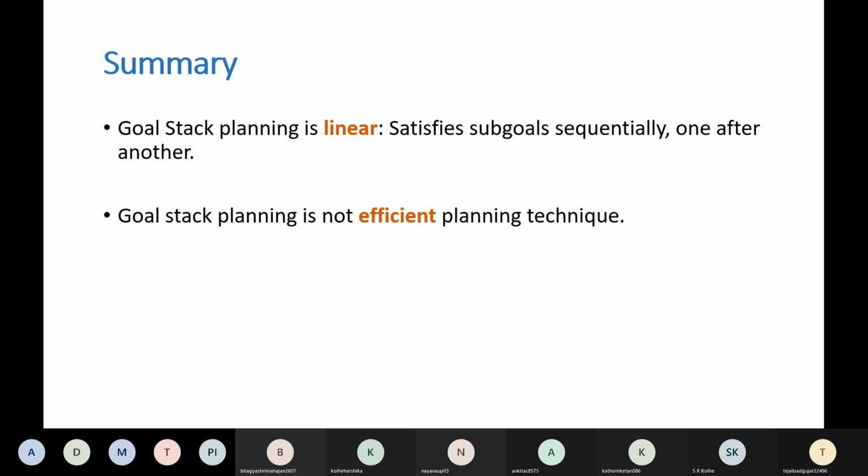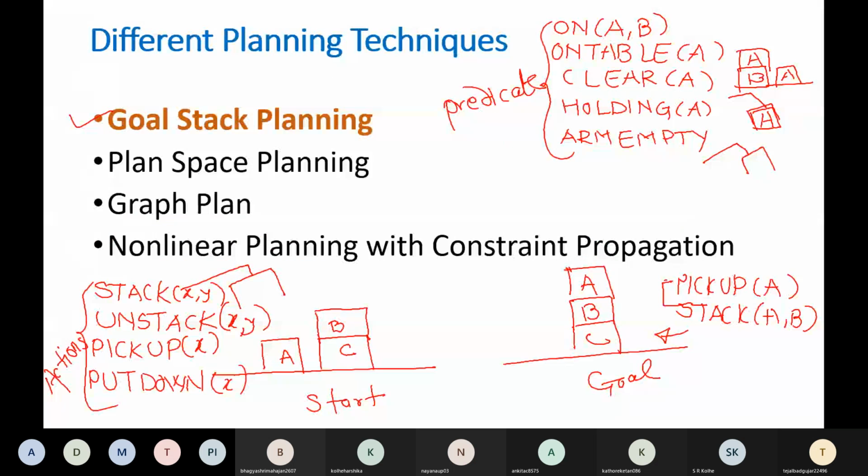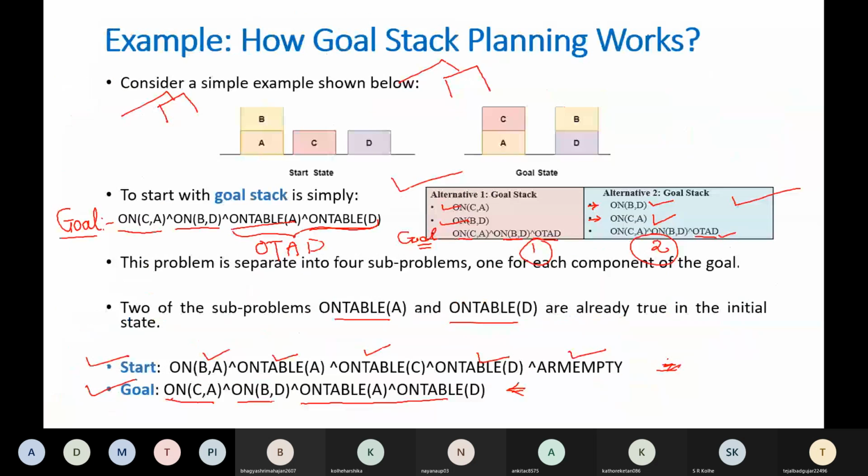So let us summarize this. The planning method that we have discussed is linear. Linear means what? It satisfies some goals sequentially, one after another. Therefore, it is not a very efficient technique. If you choose alternative 2, for example, go back, then immediately you will get the result. I told you that with alternative 2 you will get the result immediately.